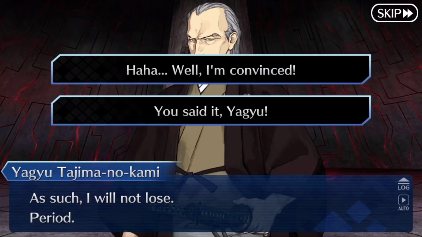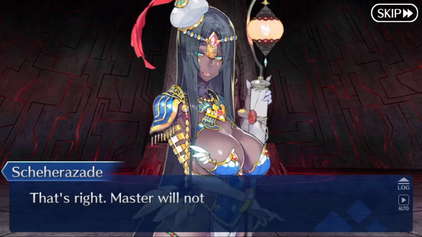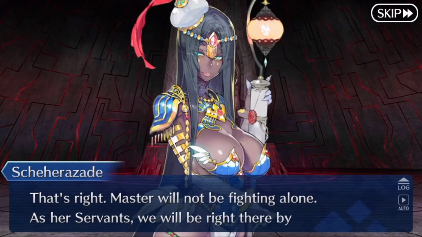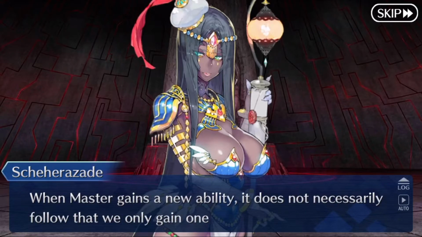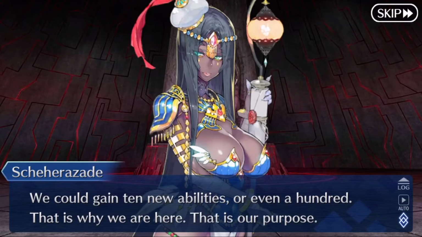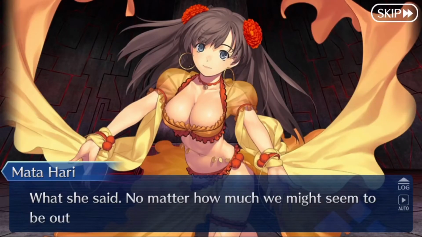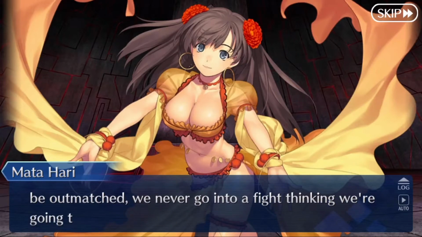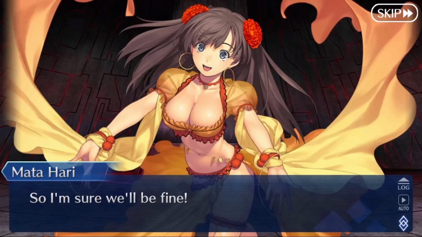Haha. Well, I'm convinced. You said it, Yagu. That's right, Master. Master will not be fighting alone, as our servants will be right by her side. When Master gains a new ability, it does not necessarily follow that we will only gain one ability ourselves in turn. We could gain 10 new abilities, or even 100. That is why we're here. That is our purpose. What she said, no matter how much we might seem to be outmatched, we'll never go into a fight thinking we are going to lose. So, I'm sure we'll be fine. Hopefully.